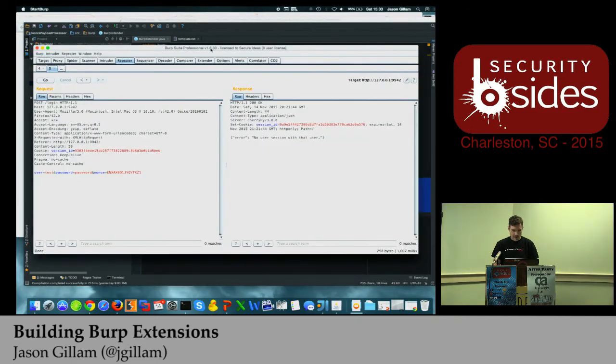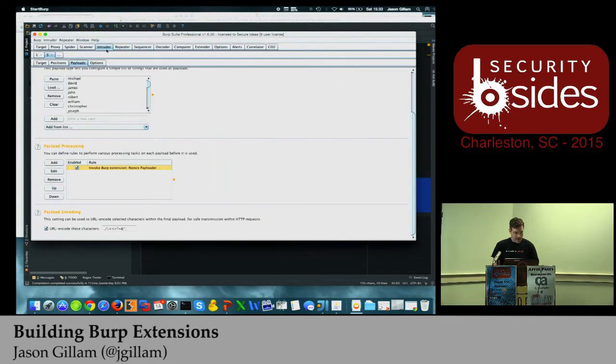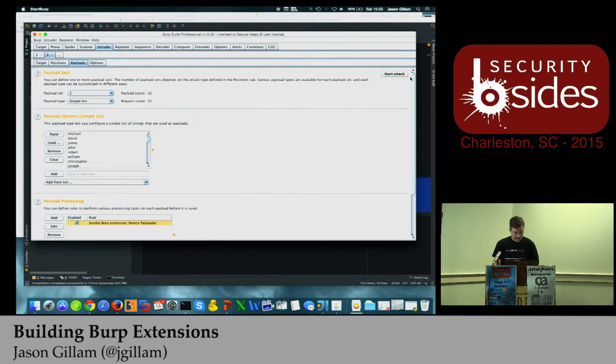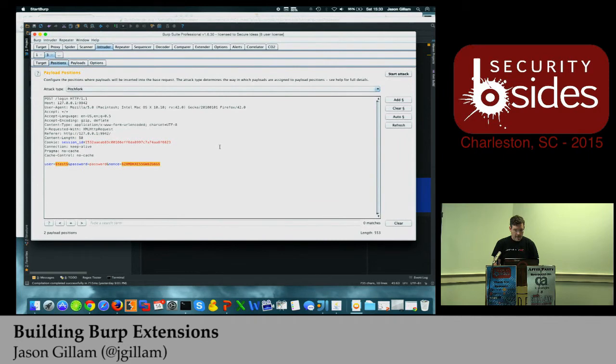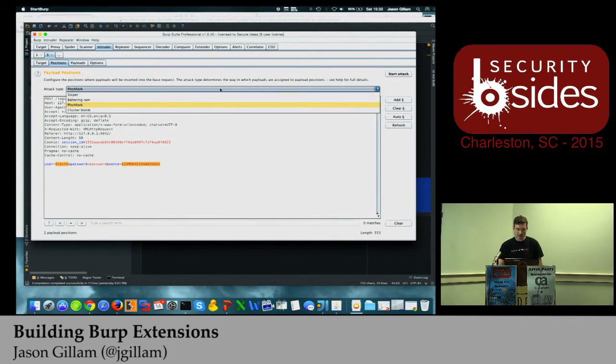So how does this look inside of Burp? I actually have one set up. For those who have looked at Burp before, sometimes you're wondering about the attack type. There are all these different attack types, remember this? The first one on there, sniper, is the default. That's what we almost always use. This is one of those situations. We need to submit the current username, a password, and the nonce, which is actually the username changed into a nonce using our payload processor. So we have a situation now where we need to submit the username twice in two different positions. To do that, we use pitchfork.